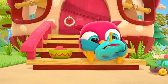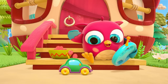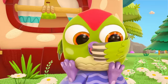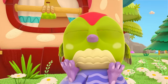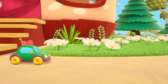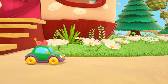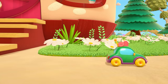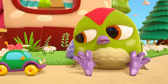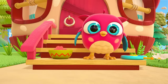Forward! Backward! The little owl has thought of a new game. He's putting a raspberry on the little car and delivering it to Peck Peck. Nom, nom, nom. And another raspberry, and another. And another? That's fast. Beep, beep. It looks like someone has eaten too much. Peck Peck doesn't want any more raspberries. Think of another game, little owl.